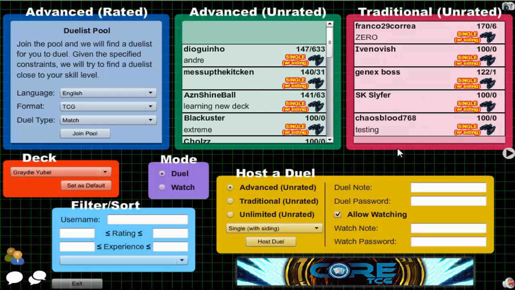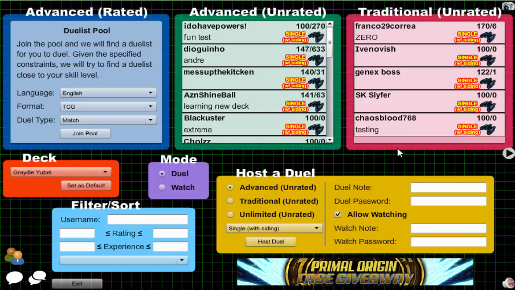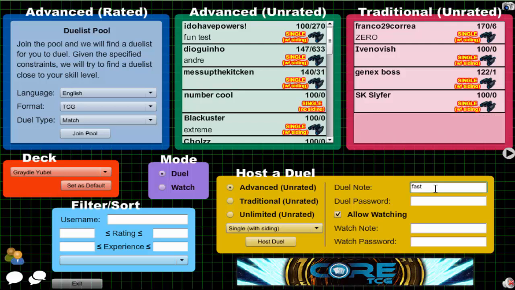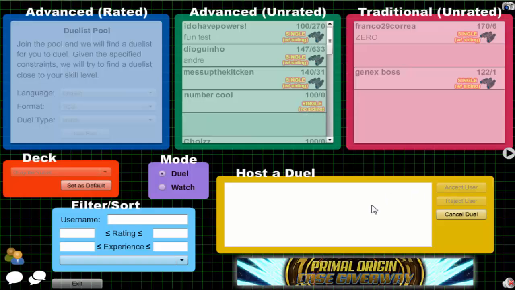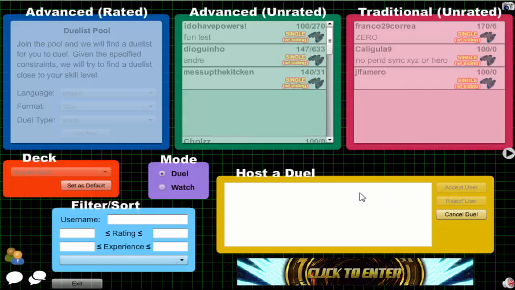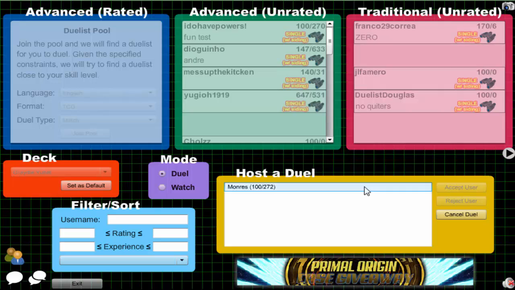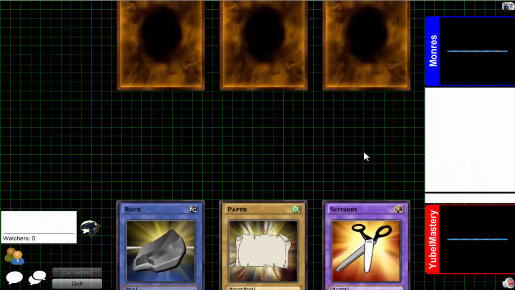We're using a new Yubel deck that's been in the making. This is actually Graydle Yubel. I was thinking of making the thumbnail a blue color, like a teal-ish. And I was like, wait a minute, this is Graydle. The image has to be gray, of course. So the image is gray, but it's a light gray, because I think I already used a dark gray for, I believe, Zombie Vice Yubel.